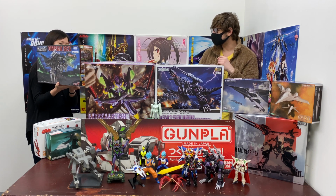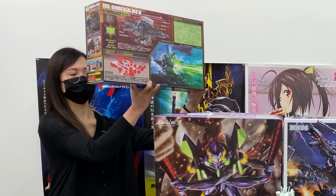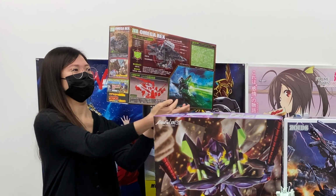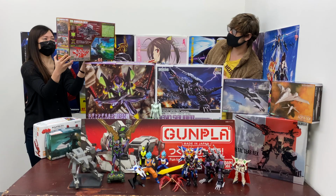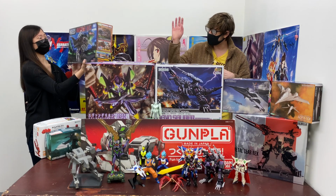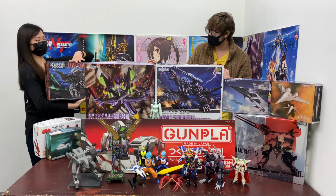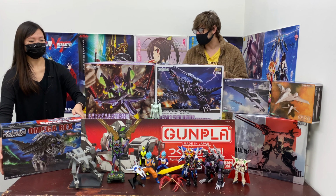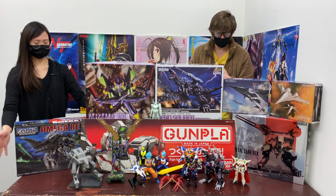Maybe if you can show them the back of the box there, it might be hard for that camera to pick it up. Yeah, and I really can't see with my glasses fogging up. All the parts, though, are just something you snap together. So that's kind of cool. We have plenty of this guy in stock if anyone is interested in grabbing an Omega Rex. Omega Rex, yeah.